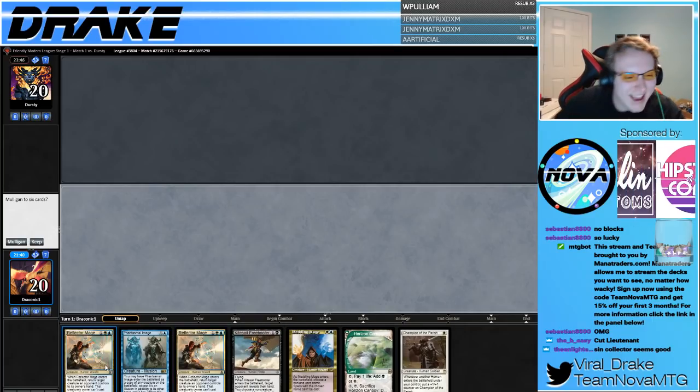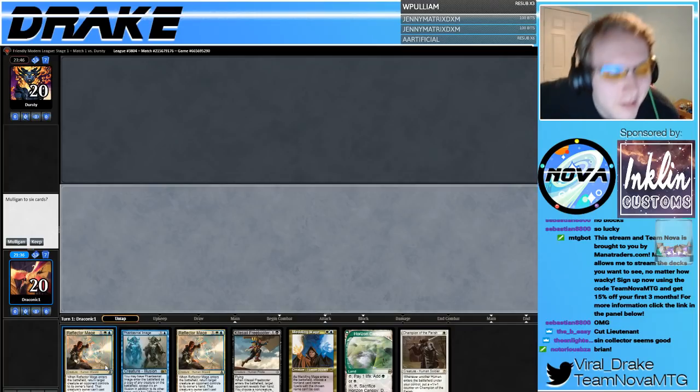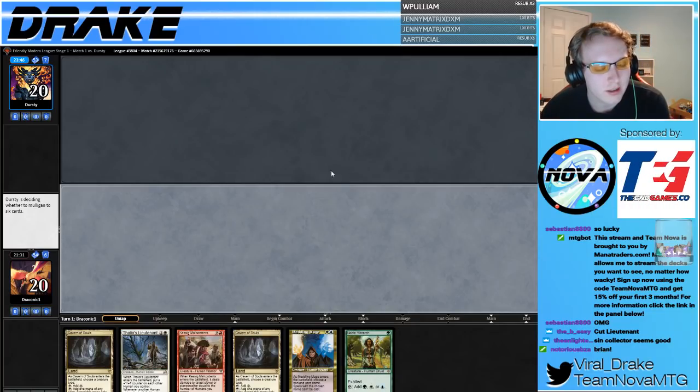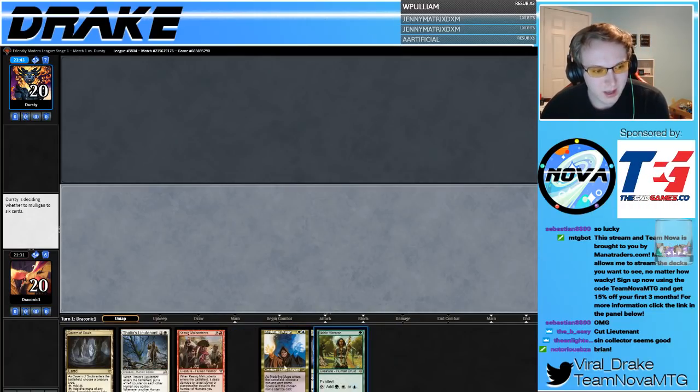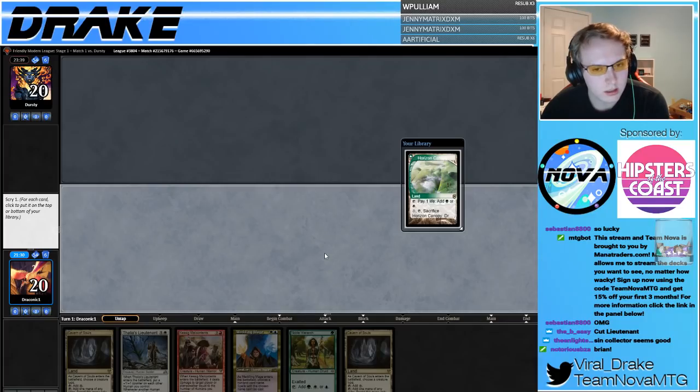Blech. Where was his hand last game? Oh, no. So close. We could just Meddling Mage the stupid thing if we added a second land. Yeah, I have to convincingly mulligan this. And now I feel kind of dumb for this not being a removal spell creature. Keep. Opponent is mulled to 6.